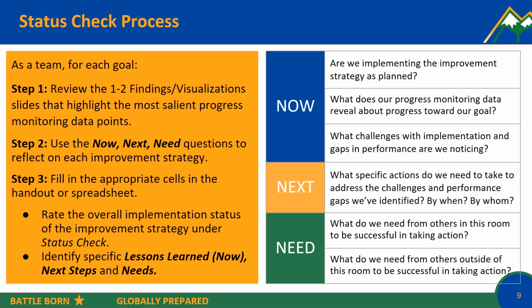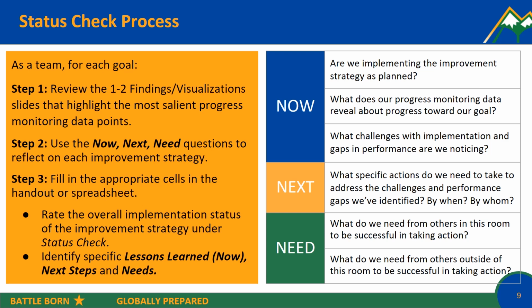The process we will use to check in on our goals, improvement strategies, and intended outcomes is outlined on the screen. In Step 1, we will review data visualizations that highlight the most salient progress monitoring data points. During Step 2, we will use questions to guide our reflective conversations as we discuss each improvement strategy.